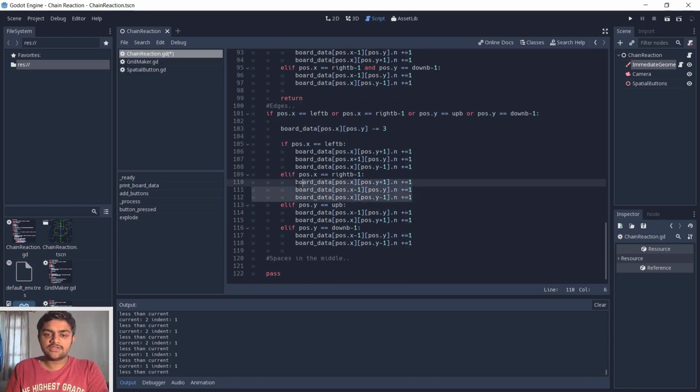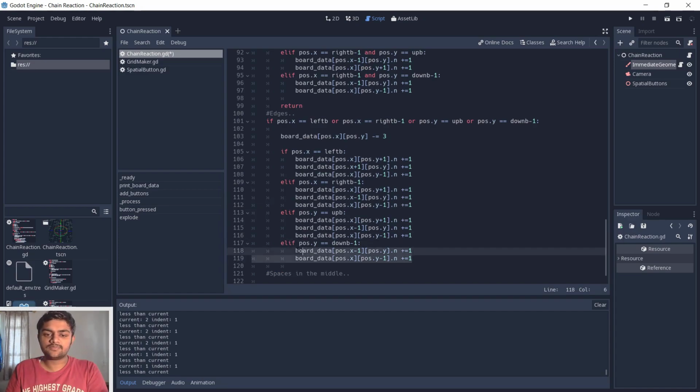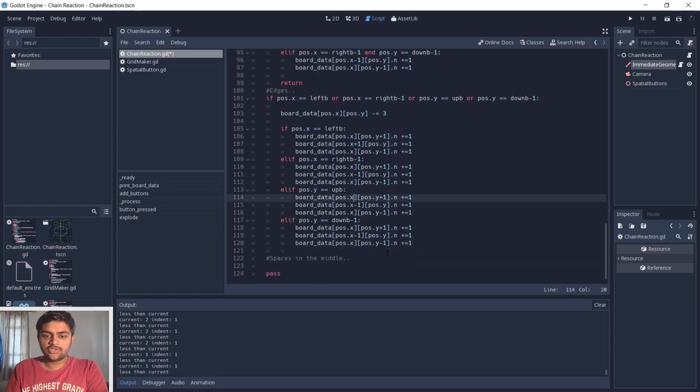So the next thing is just copy this, paste it over here 2 times, and then this will be x plus 1 and x minus 1. So if it's in the up, that is the downmost one, you have to increment the right one, you have to increment the left one, and you have to increment the one above it. So it will be y plus 1 over here.